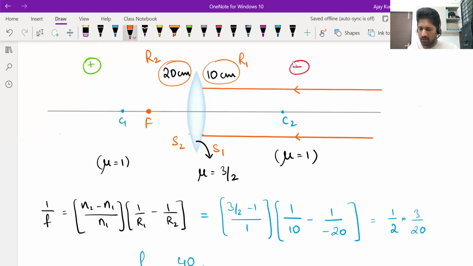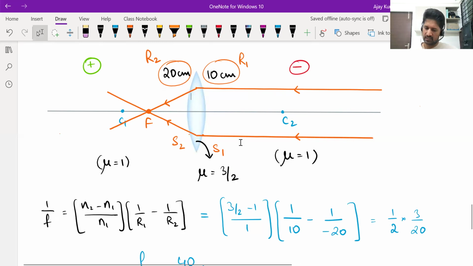Okay. So not just in this case, in any case, a lens always has two foci, one on that side and one on this side. Which one you consider while solving a problem, which one you consider while drawing a ray diagram, depends on the direction in which the incident rays are traveling. If the object is on the right side for this particular lens, then focus should be taken on the left side. And if object is on the left side, you should take focus on the right side. And observe, its behavior is still the same. The focal length is the same, and what it is doing to the light rays is also the same. It's still a converging lens.